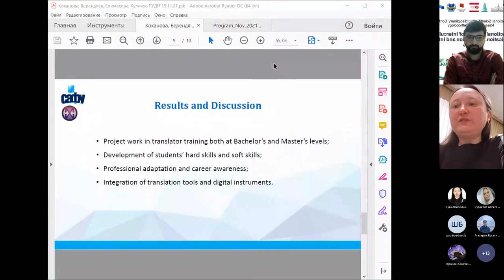Project work disciplines and modules under the supervision of AKM representatives follow the structure of translation projects within the company. Translation software tools, CAT tools or their academic versions, are used in order to control the workflow and design tasks for project managers, translators, and editors. Machine translation modules allow practicing post-editing machine translation and enhancing project performance. Being mentored by the representatives of the professional community, students can acquire skills of using these instruments most efficiently.